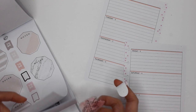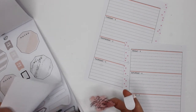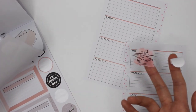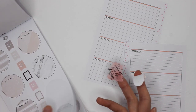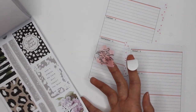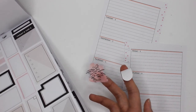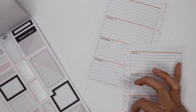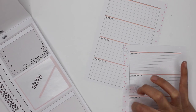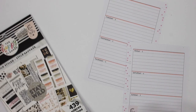Maybe if I find another circle sticker, like a smaller one — I've already got so many stickers on my hand. This is what happens when you're like, 'I don't know if I want to put that one down,' and then you pick one up and don't want to put it back. Okay, maybe I'll just do 'Stay Wild' and cover a bit of the S, then 'Be True to You, Stay Wild.' I like that.